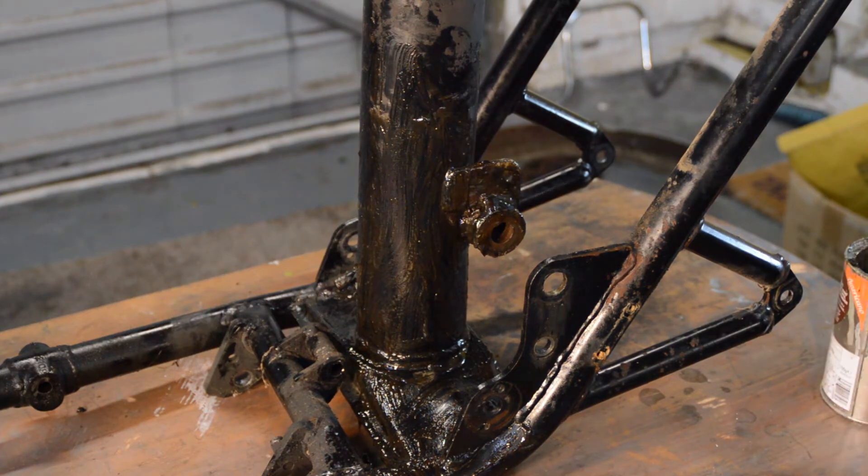We're now in the darker gray of the primer. It's had a quick rub down — you might spot some lighter parts on the frame making it look slightly more dappled; that's just where I've given it a rub down to address minor imperfections. There are a couple of spots where there are tiny chips in the steel from road damage, but they're tiny so I'm not that bothered. There's also some weld spatter from the original welding — I could grind it all off and stopper it up, but it just needs to look presentable and it's smooth enough.